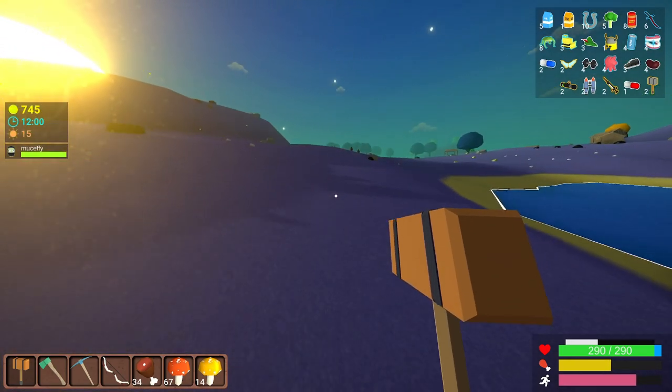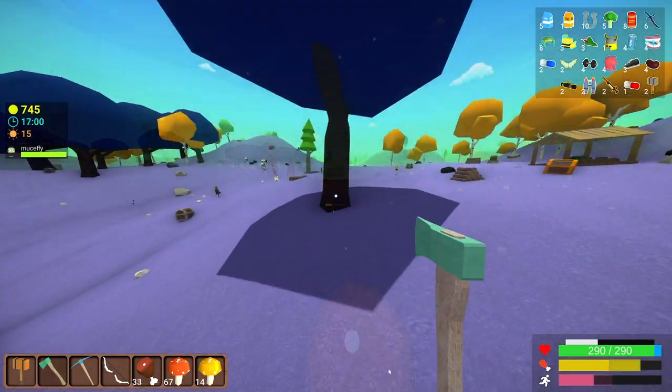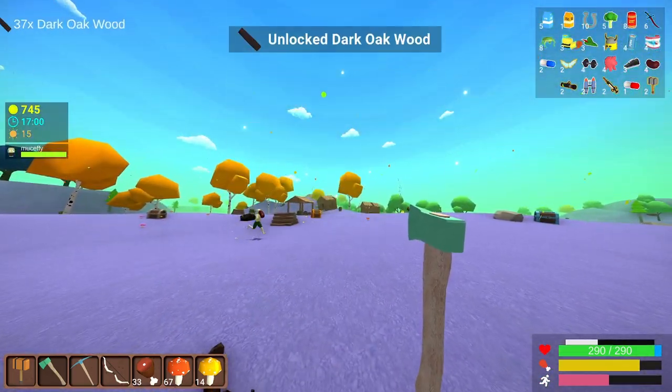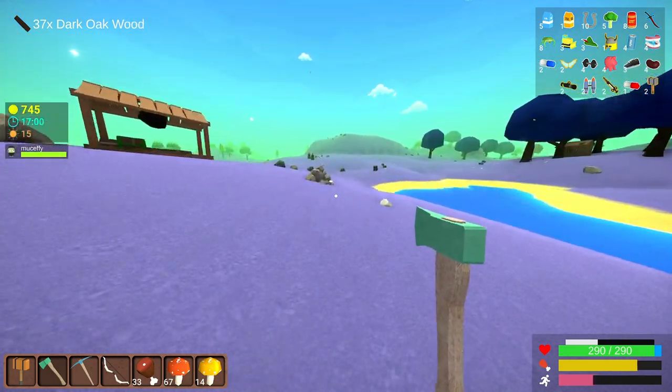Let's go and make this sword, peeps. Oh my gosh. What is going to be better, the sword or the hammer? So I looked it up, and apparently we need dark oak for whatever sword this is. Give me 37? Yeah, that should be more than enough. Yeah, unlock Gronk's sword. Heck.